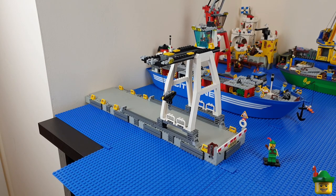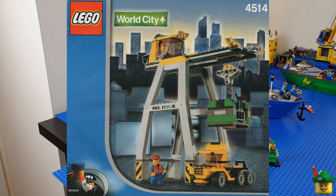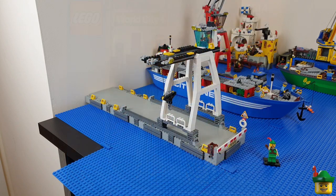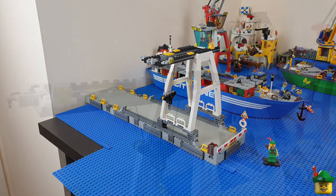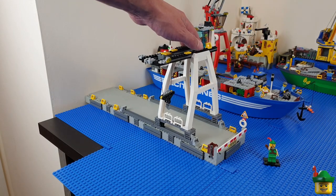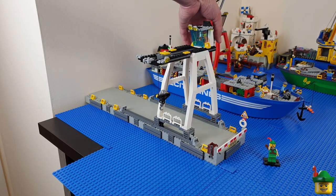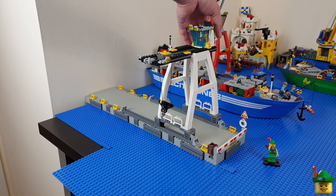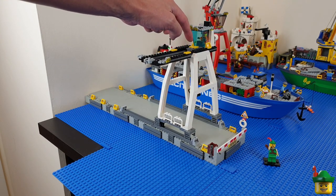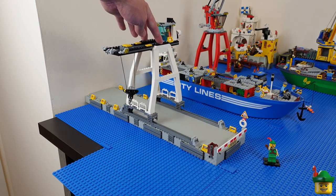The last crane isn't actually from an official LEGO set but is a compromise between two: the first is again from set 6542, the Launch and Load Seaport, which had a red crane, and the second is set 4514, Cargo Crane, a grey crane from 2003. I wanted more colour contrast rather than another red or grey one, so I went with white. This mechanism allows the crane to move up and down its gantry, wind the hook up and down, and move the hook from the pier to over the boat — so it can do boat-to-boat movements as well.